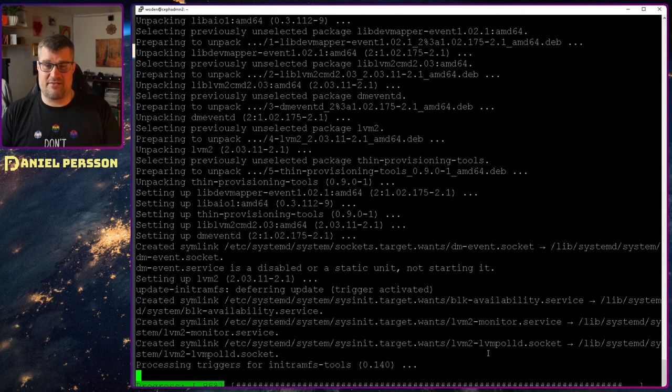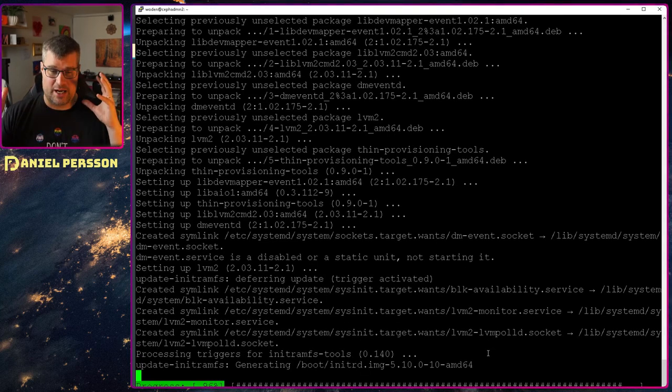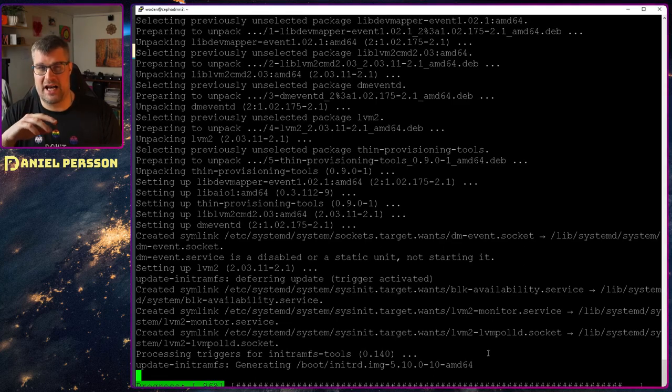So now that I have installed all the packages that are required, we have Docker, we have set the specific key, and this LVM, so we can have local volumes in our Linux environment. We could add this node to our cluster, but I want to add node 3 as well. So I will prepare node 3 with the exact same procedure. I will copy over the key, and then I will add these packages that we have looked into now. And when that is done, I will get back to you.